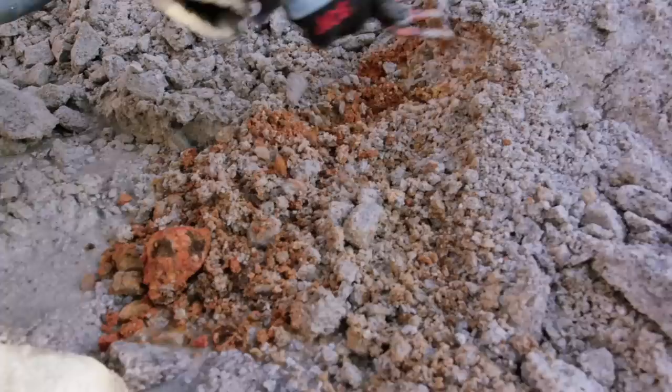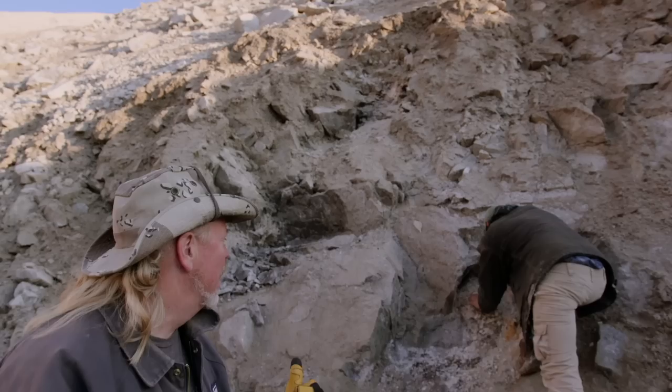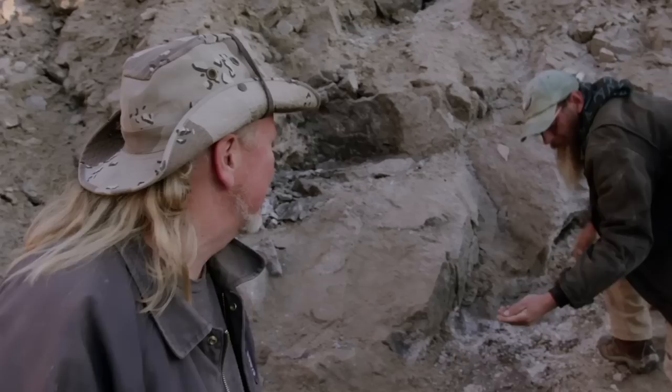We don't have nothing to start up here yet. I've never seen a fluorite line. You see the little notch? That's a flow — you want to see the iron, you want to see the barrel, and then seeing the fluorite, that's just icing on the cake. That's really dark purple, that is so beautiful. To push into something like this right now, we've got the guys hand digging. If we disturb this area, we take a chance of collapsing into the road area here. So we've got to pick and choose our battles right now, where we're going to be pulling and going into.